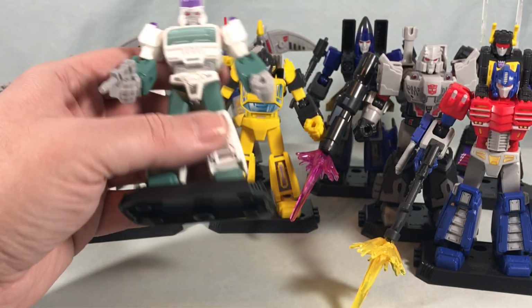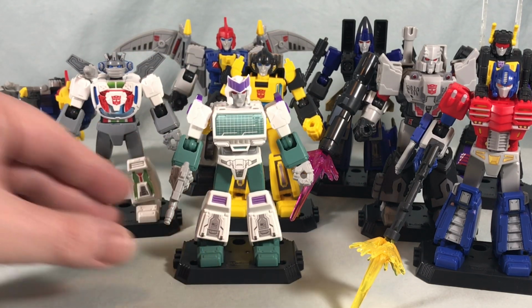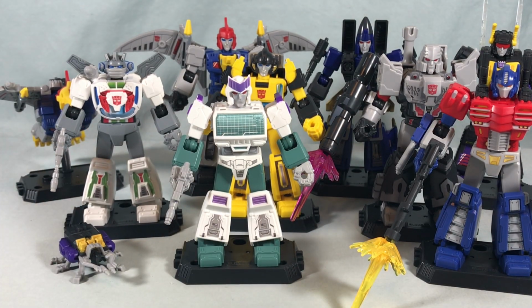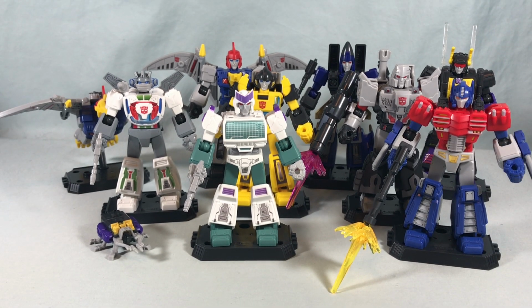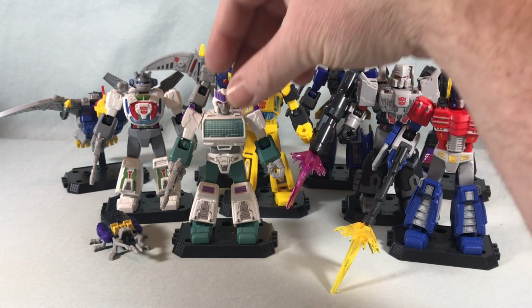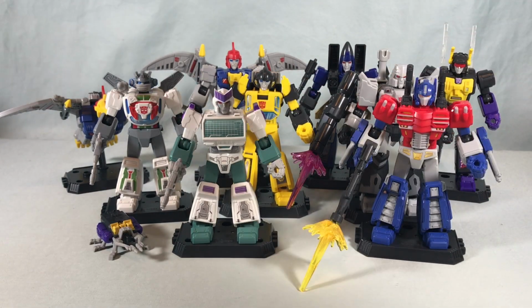And then you got Shattered Glass Ratchet. And there's nothing against Shattered Glass Ratchet. It just feels really out of place in this wave. And it was just a simple reuse for them. They just wanted something that they could easily reuse and slightly recolor. And it's fine. I mean, I really don't have a problem. We've had Shattered Glass Prime before, so he's got a buddy now.